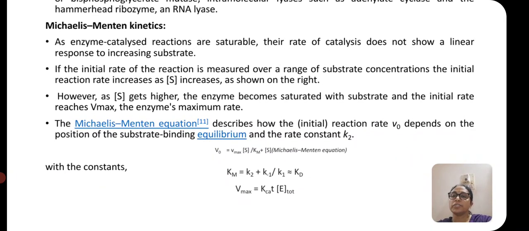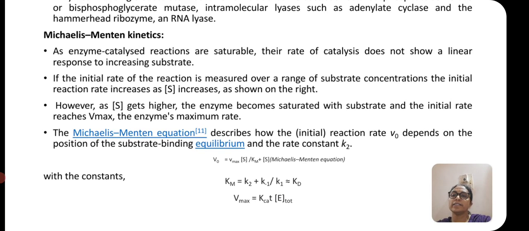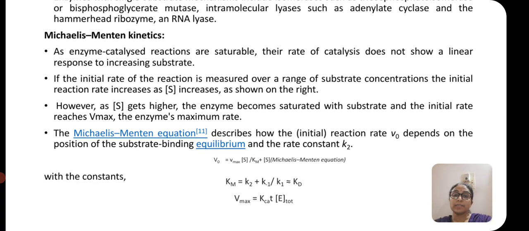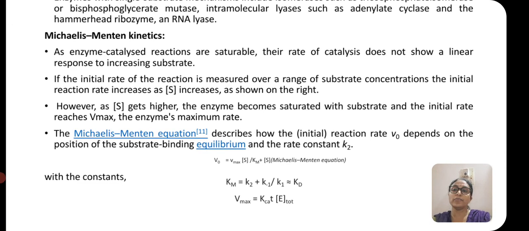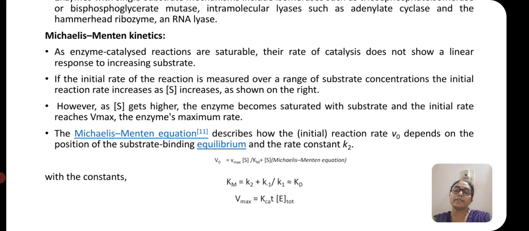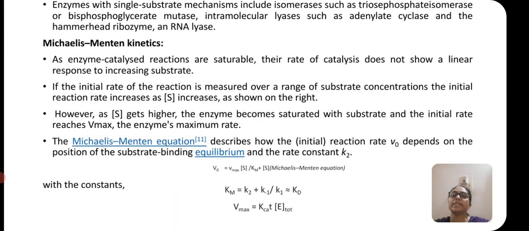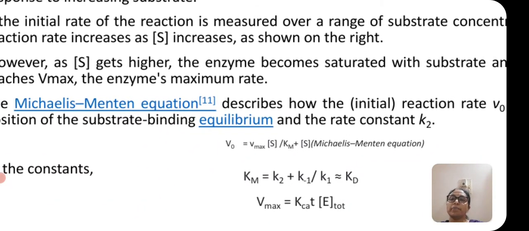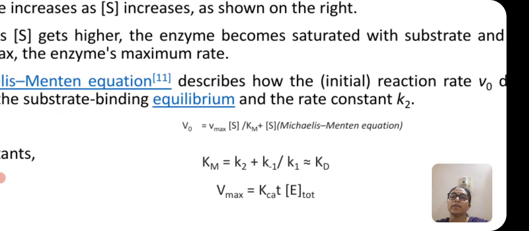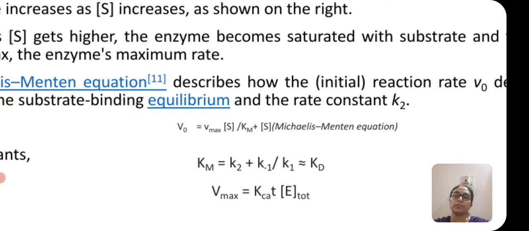Quick revision, a quick glance at Michaelis-Menten's kinetics. What they are telling is, when the substrate concentration is nil, then we call it V0. When we keep on adding the substrate till the active sites are saturated, the substrates will go on binding. Till it reaches saturation, the curve will be increasing. When it reaches Vmax, it is going to decide the formation of the product.